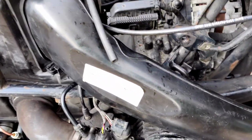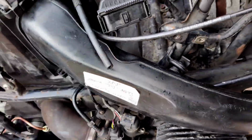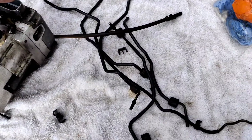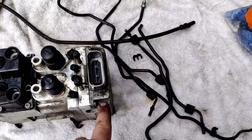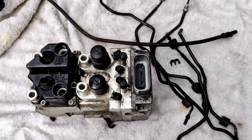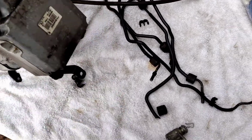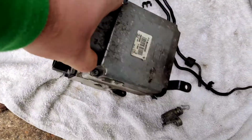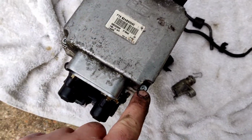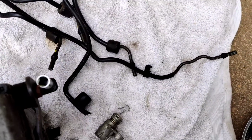Right, now that's done, I've pulled out the ABS, and this connector still needs to, these are the bits I've pulled out. So this bit, I need to take that end bit off of the ABS pump, because that's got the electronics in it, and that needs to stay in place. So I'll separate that from the ABS unit. It's got these anti-tamper screws on it, but I'll just bust them out.